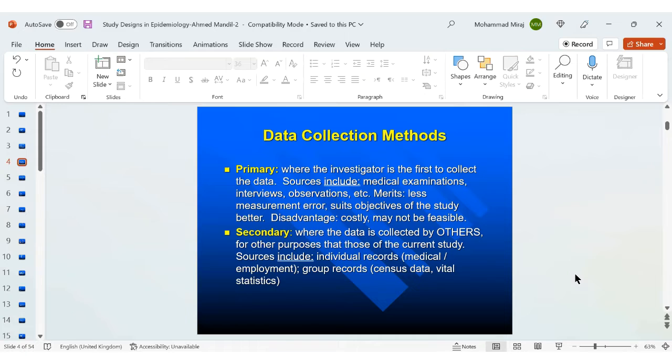So one is your primary, where the investigator is firstly trying to collect the data. The investigator may have a questionnaire, or can go directly to the person and take feedback regarding various elements. You can take an interview, you can observe. There are different advantages, except that it can be quite slow and unfeasible since everybody may not respond very correctly. So this is the primary data.